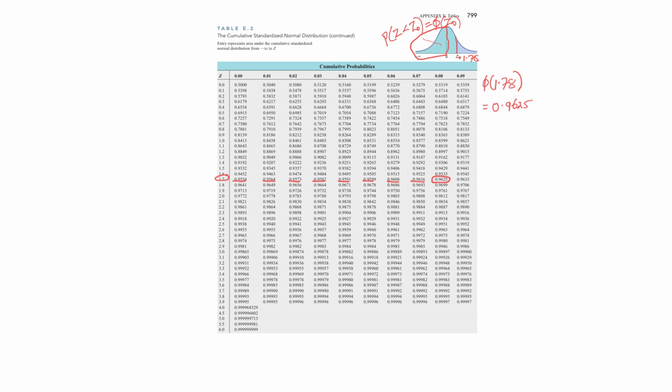When we are dealing with the normal distribution, we prefer a high degree of accuracy, so we like using three decimal places instead of two. All I've been reading here is just two decimal places. What about three decimal places? Let's discuss how to read the probabilities for Z values that are three places of decimal. Then we shall also look at how to read probabilities of Z values between 0 and a particular value on the positive side. How do you use a table that reads only from 0 to the positive side? That's what I'm going to discuss in my next part.